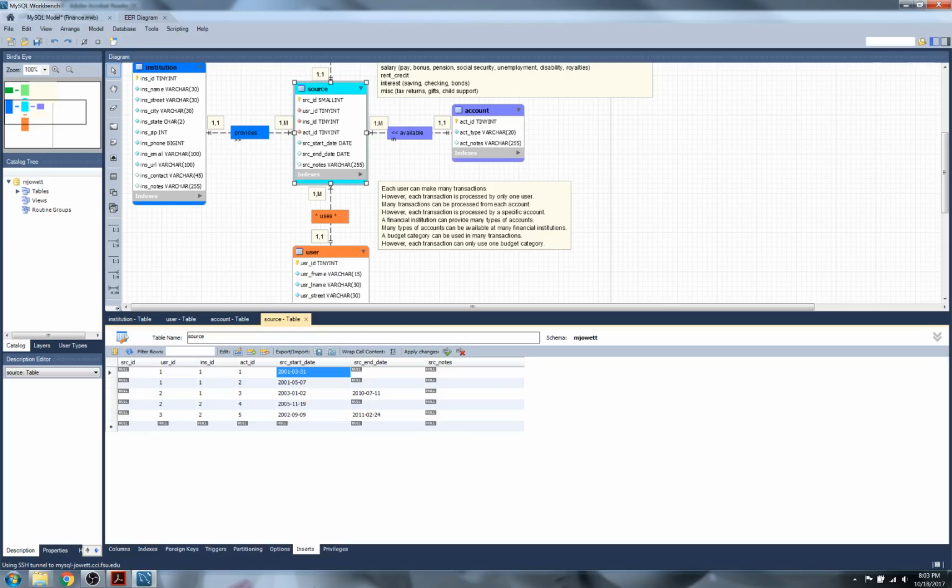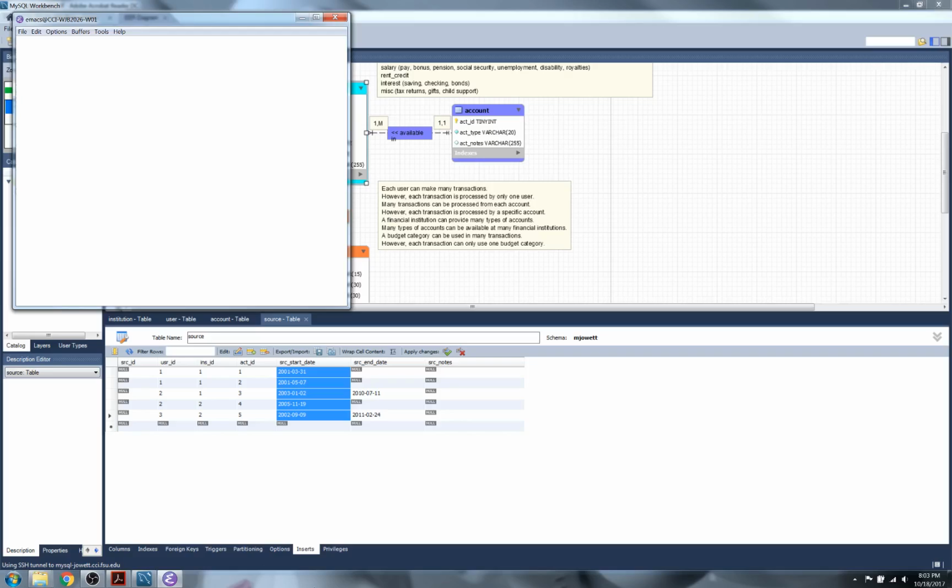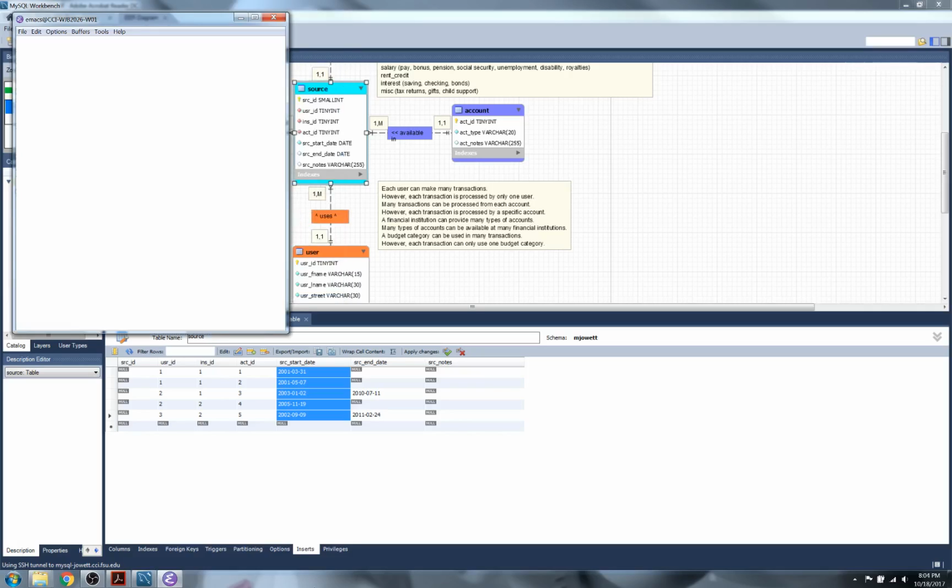Notice the start dates, gang. I still see some of you putting in the incorrect way of doing a date in MySQL. The way that we do dates in MySQL must be like this, you guys: 4-digit year, hyphen, 2-digit month, hyphen, 2-digit day. You must include your MySQL data types like your MySQL date like that.